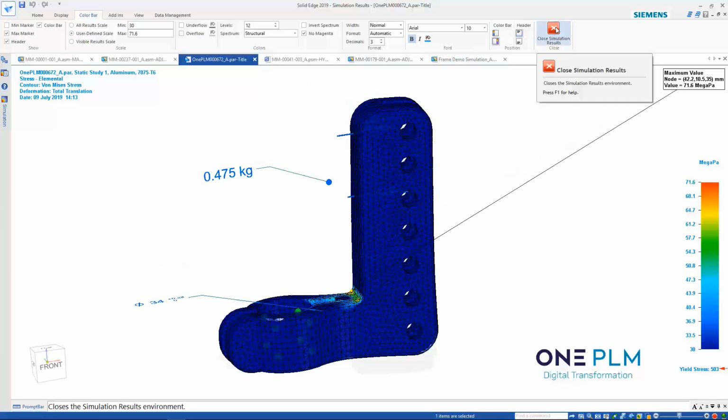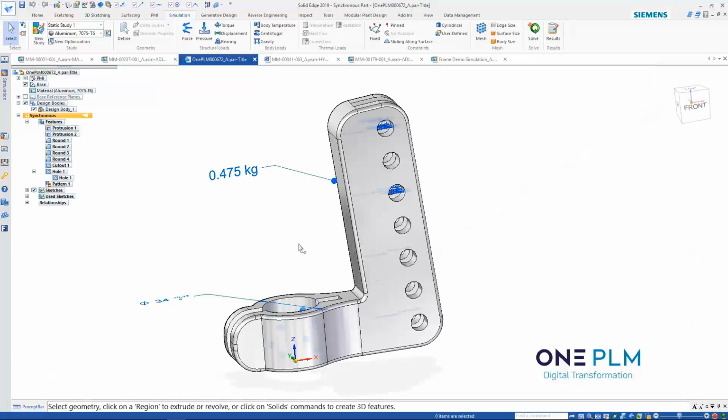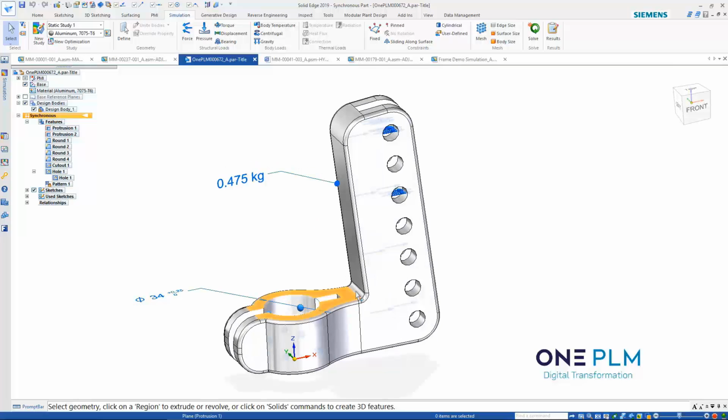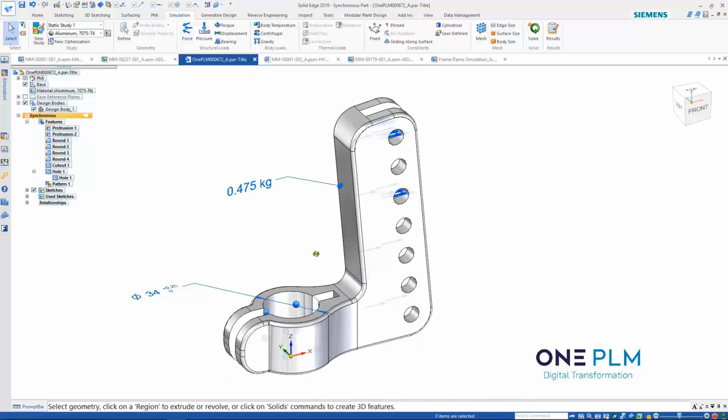So I'm just going to close out of here. So we've got 71.6. I want to try and knock that down a little bit. So we've got a factor of safety of 10 on this. Very, very high factor of safety. We're going to try and get lower on here. So I'm just going to click on there. Change just that value. Yeah, we can just about get 8 on there.